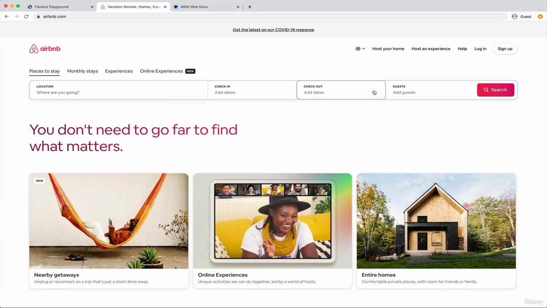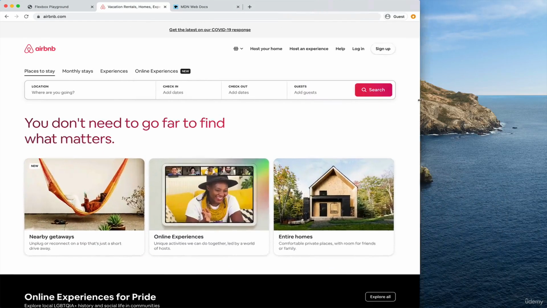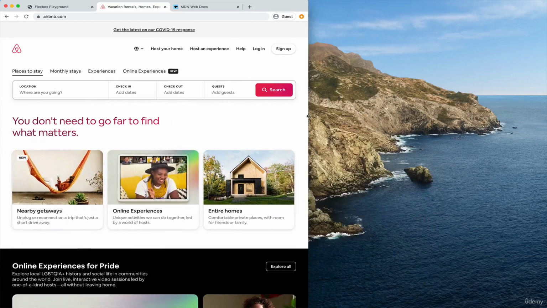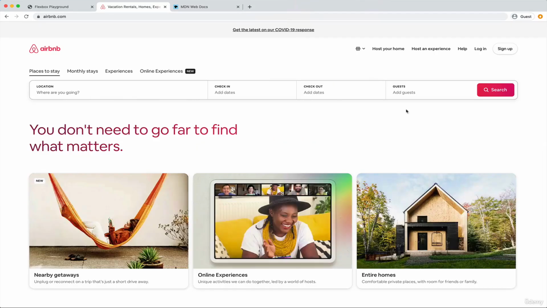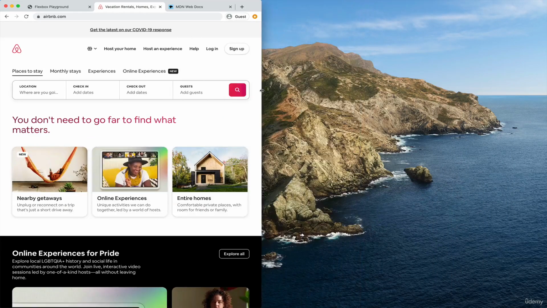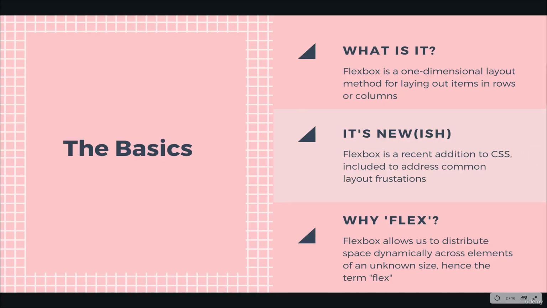This input, these guys, as I resized, they're not set in stone. Their sizes are flexing, and it's not even just a percentage. It's not always a percentage, at least, because you'll see that they change. It's not like this is always 25% and this is always 30-something percent, because at some point, they're all even. So that box here is flexible. So that's enough of an overview with Flexbox. Let's actually dive into it. That's coming up next.